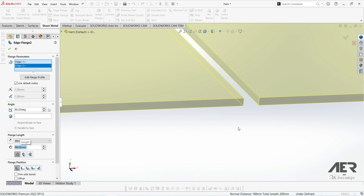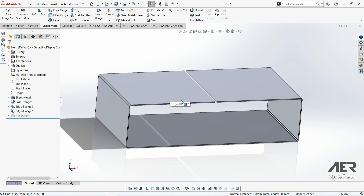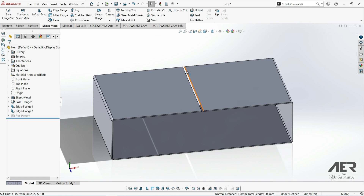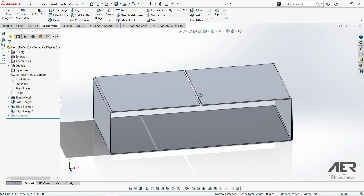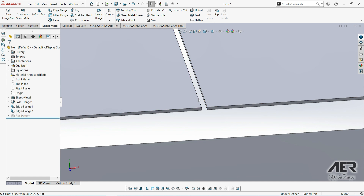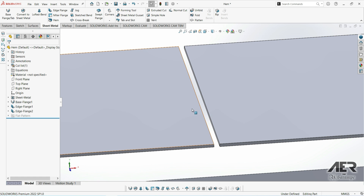Let's imagine we're trying to make some kind of open-ended box, and we want these 2 top faces to be joined together somehow, otherwise the whole thing might be a bit weak and these top faces will probably flap around a little bit. In theory we could just extend both these edges so we've got a really small gap — maybe half a millimeter — and then weld them together. But we've got a very small face there where it's only 1mm thick, so it will be very hard to weld those accurately.